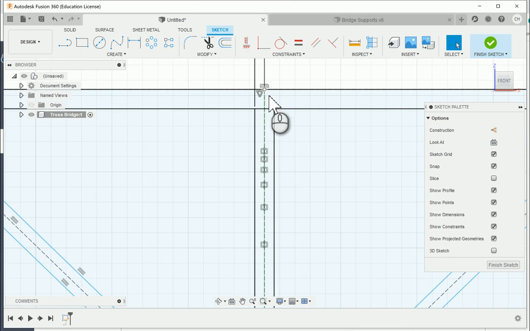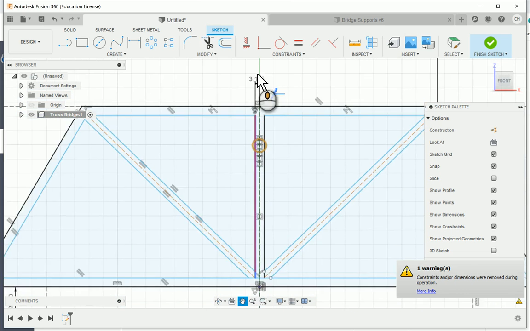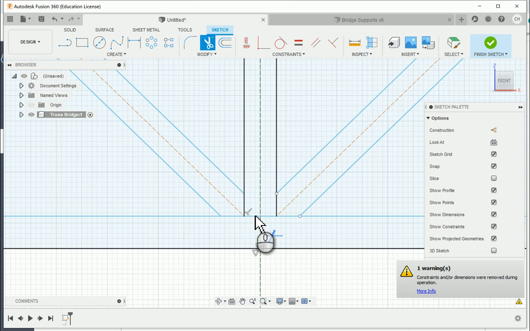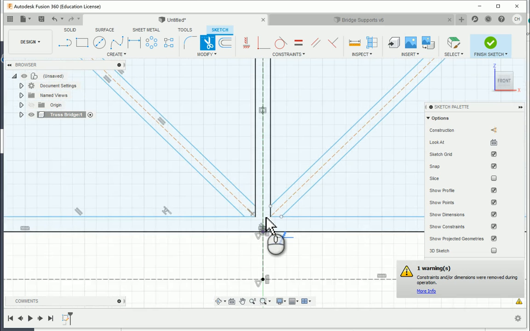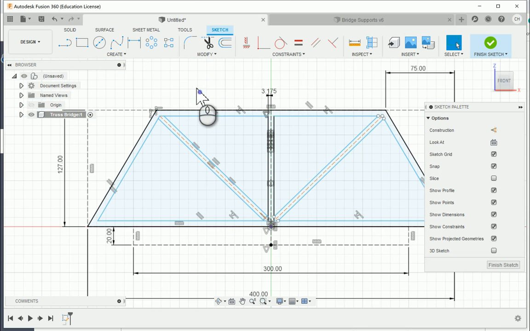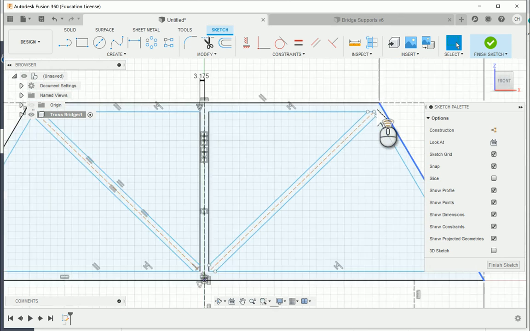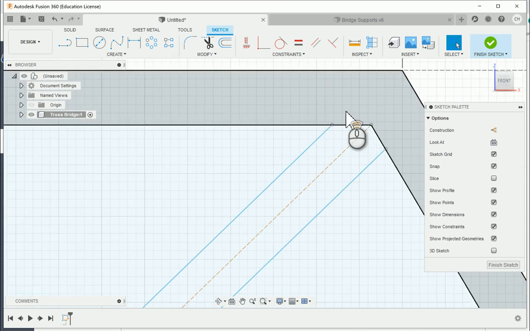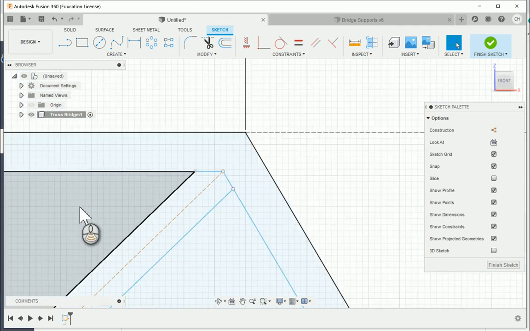I could also look at trimming some of these things here and here, and also the ones down here at the bottom. You're going to see the blue lines start to form because we've taken away a few of the constraints, but that is okay. So those are the things to take a look at.